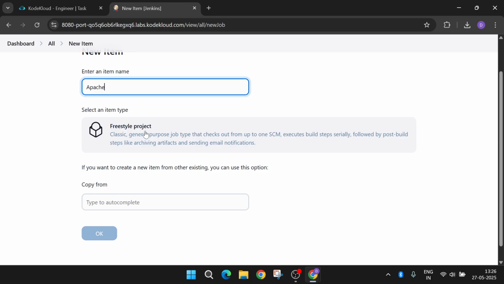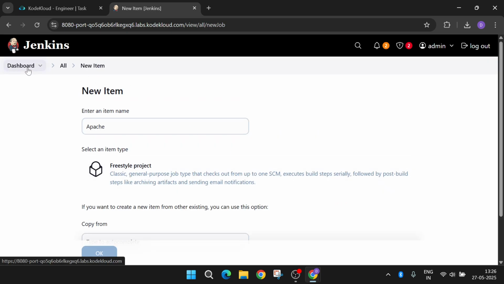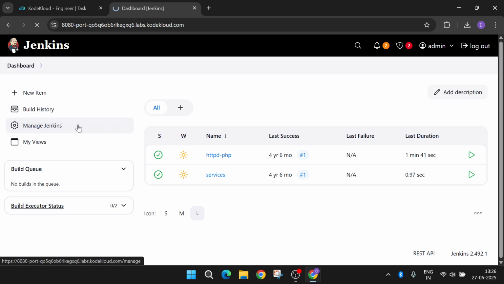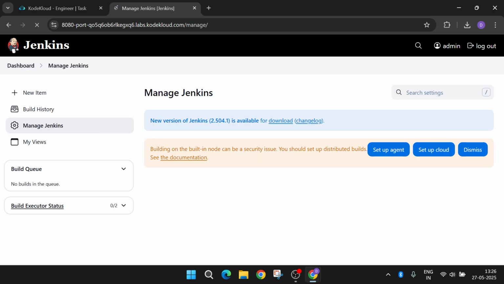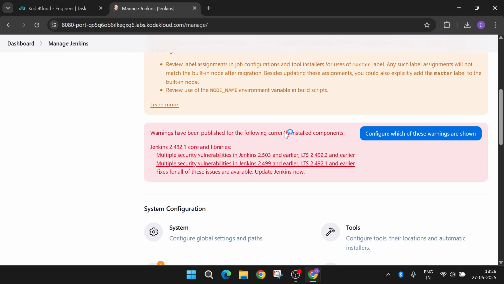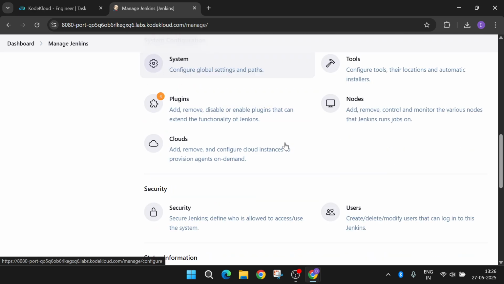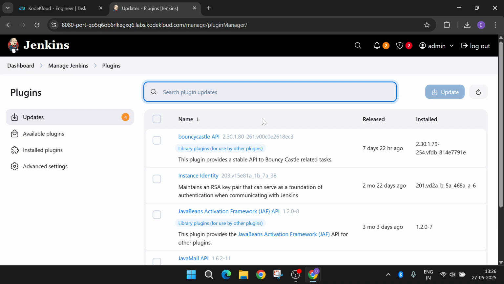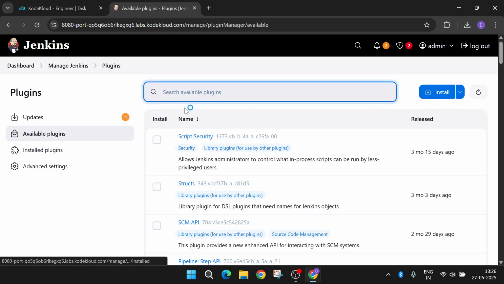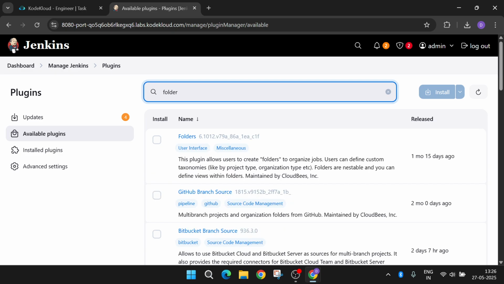So we need to install a plugin. Go to the dashboard, manage Jenkins, plugins, folder.